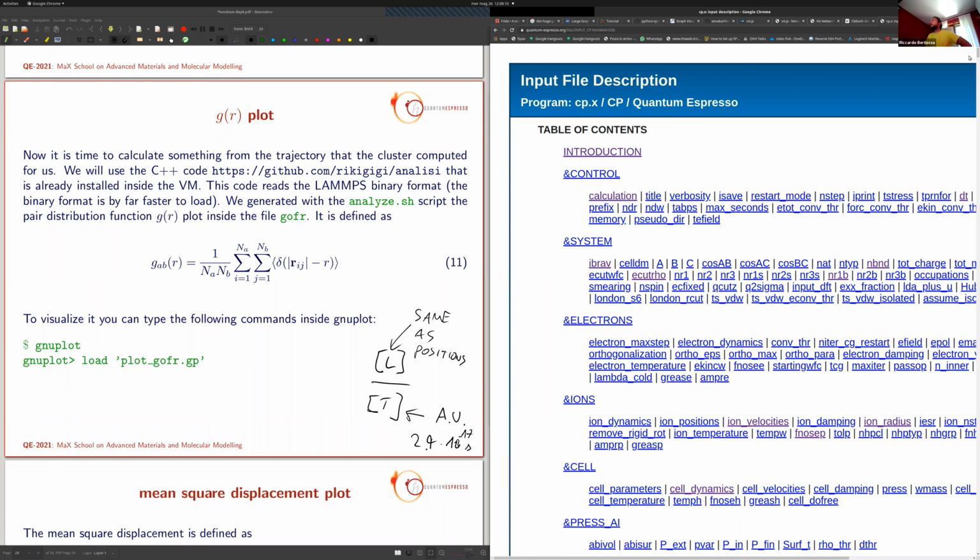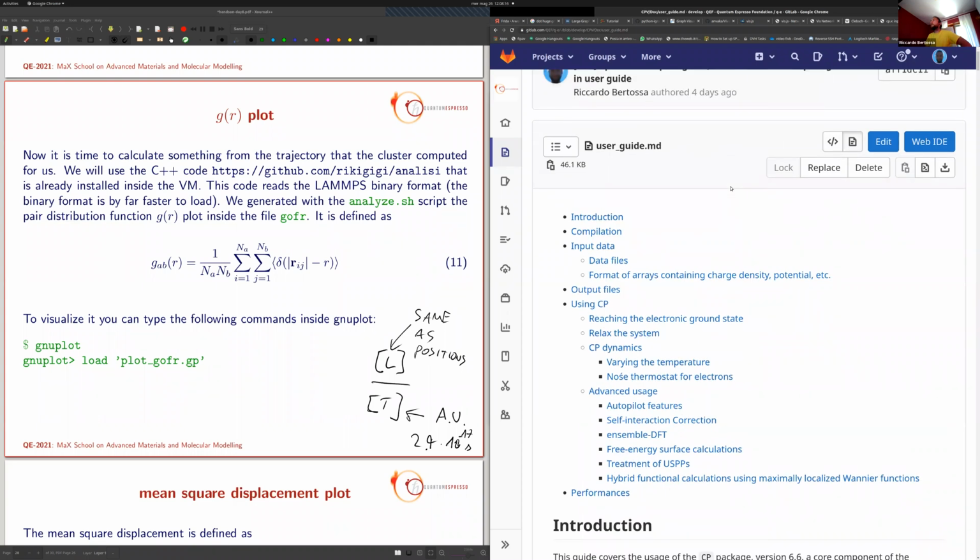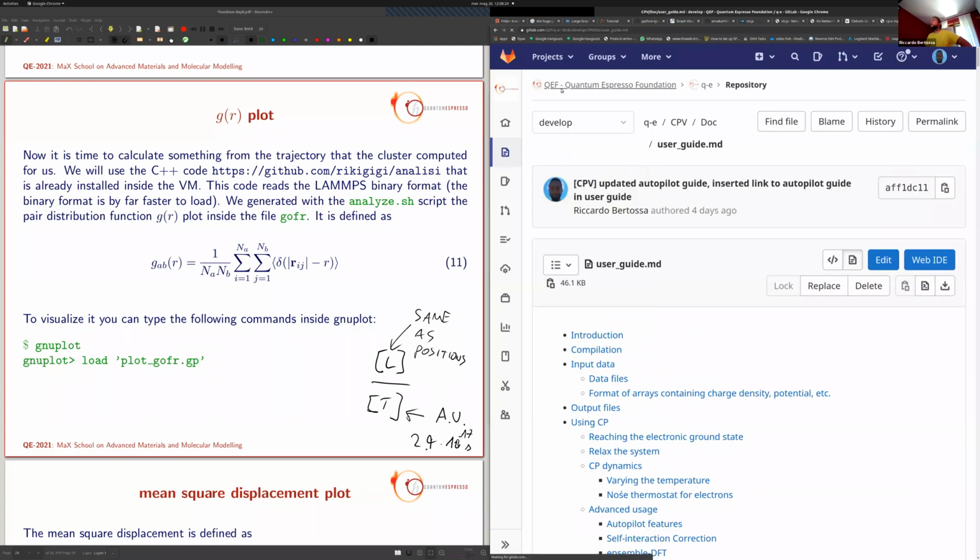You can have a look also at the repository. So if you Google Quantum Espresso GitLab, you end up with the repository.